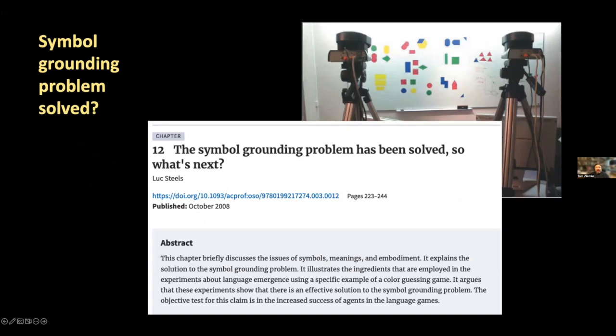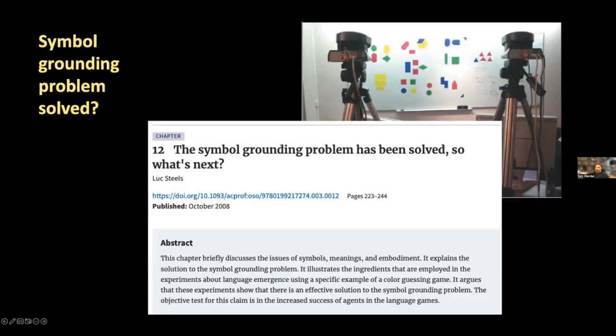In embodied AI, we think that we've solved that problem by various approaches to what's called symbol grounding. This illustration just comes from a paper by Luc Steels, written, I think, 15 years ago, which is explicitly called "The Symbol Grounding Problem Has Been Solved." And that's the way many people in embodied AI look at the problem, as something that is solved, because embodied AI is not like a computer program; it is in the world, and it either dispenses with representations completely, or it deals with representations that are grounded in the interaction between agents and their environment.